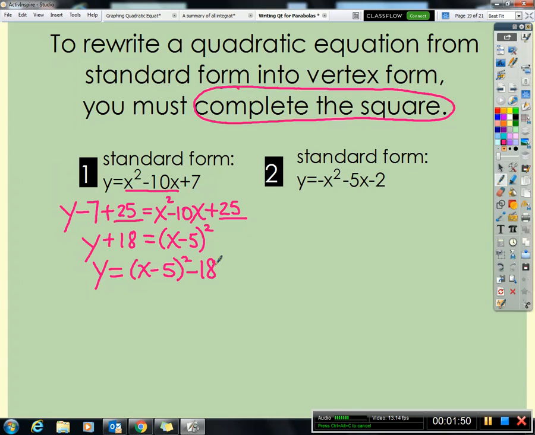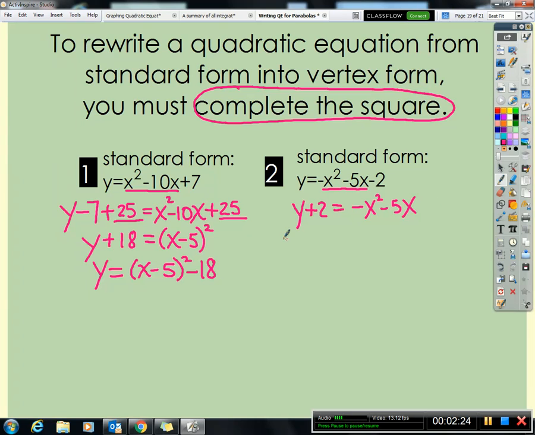All right, so on this next one, what I want to do is leave the negative x squared minus 5x on the side by itself. So the 2 is in the wrong place. Add it to the y side. Now, here's the problem. You cannot complete the square the way it currently is written because you've got a negative right here. So what you're going to need to do is either factor it out or divide it out. Something tells me you might do better with dividing it out. So divide all 4 terms by a negative.